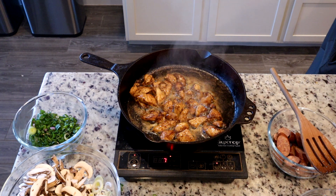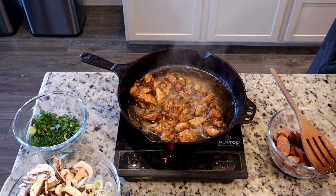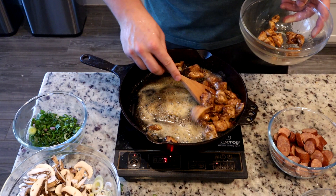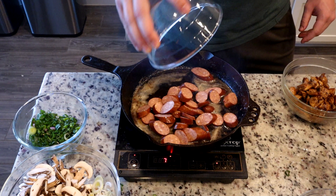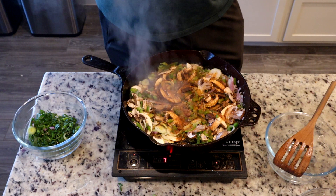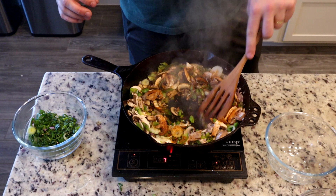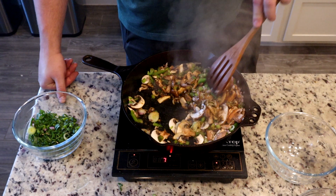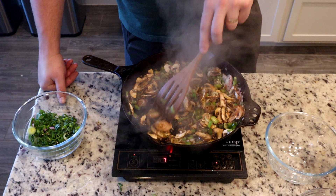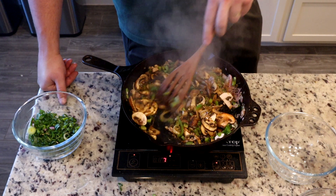It's like 90 degrees outside, so always clean as you go. We accidentally didn't record taking the sausage out and dumping the vegetables in. What you missed: there was still some butter and grease and fond stuck to the bottom of this pan, so we dumped in our mushrooms, bell peppers, and green onion stems. Letting that get nice and happy, hitting it with a little Tony Chachere's Cajun seasoning. We're just gonna let this sweat out, get nice and caramelized, developing layers of flavor.